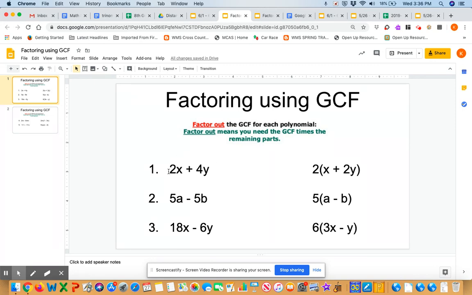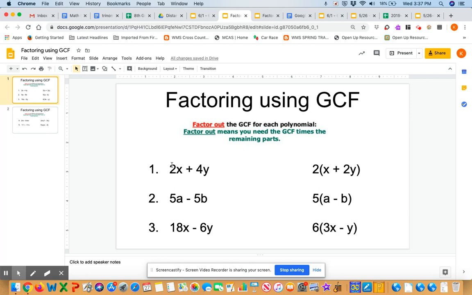So what you're going to do in order to factor this binomial, this is a binomial, we're going to factor it by taking out or factoring out a common factor in both of these terms. I think everyone is probably thinking that 2 is common in both of these terms. So if you look over here to the right, you'll see that I factored out a 2, and then I'm going to add some parentheses. These parentheses here is the leftover. It's what's left over after factoring out the 2.